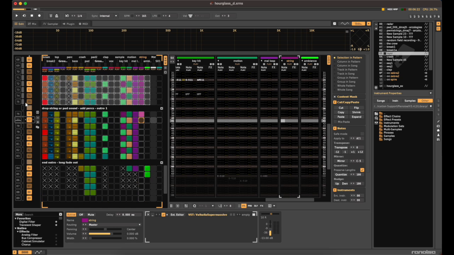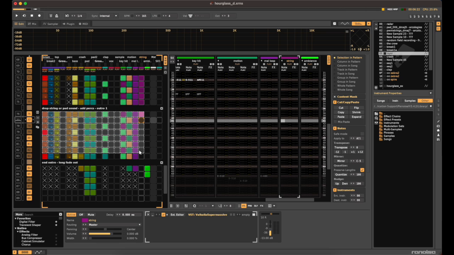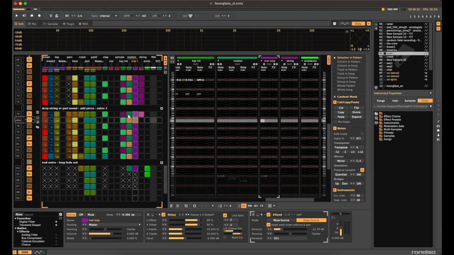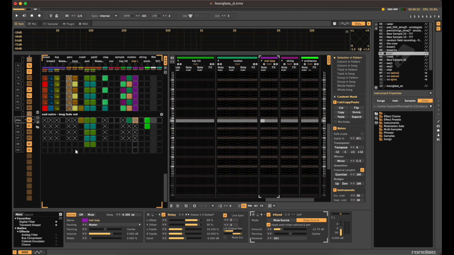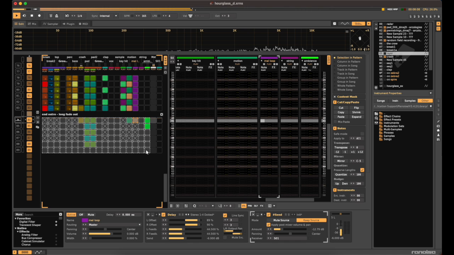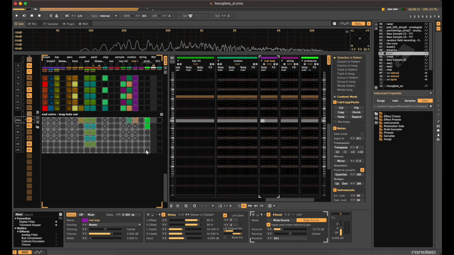And then after that 32 bars, I'm dropping out that string, because I don't want that string to go on for the rest of the track. I just want to drop it out. And then I have my key hit, my swirly tops, and my sequence, and I've added in the hats and the percussion loop. I've titled this outro 1. This is basically getting towards the end of the song, so this will play for 32 bars. And then we have the main outro, which is just pads and nature sounds, basically. And then we end it.